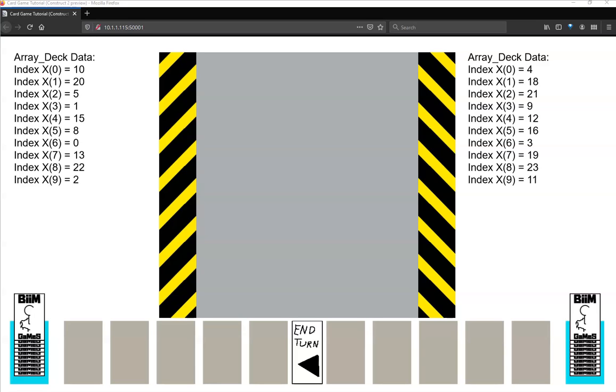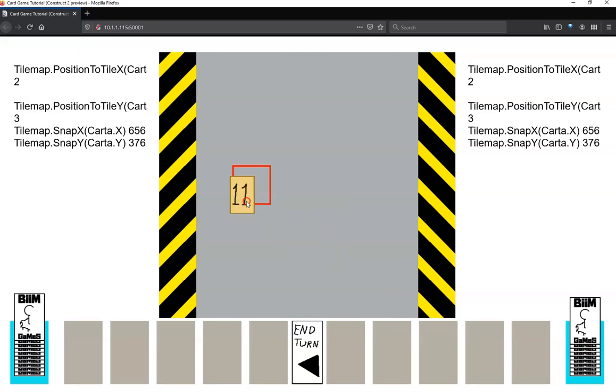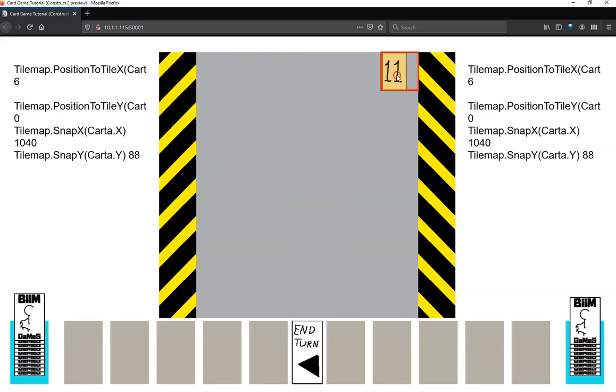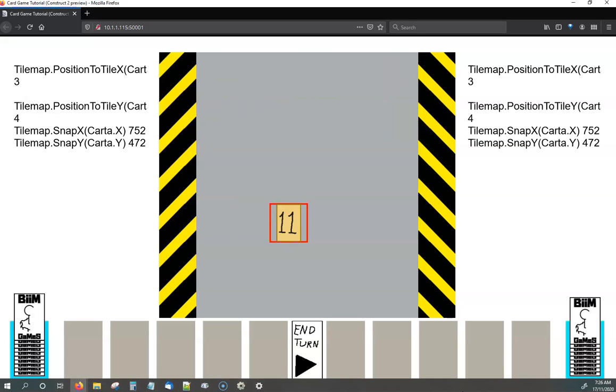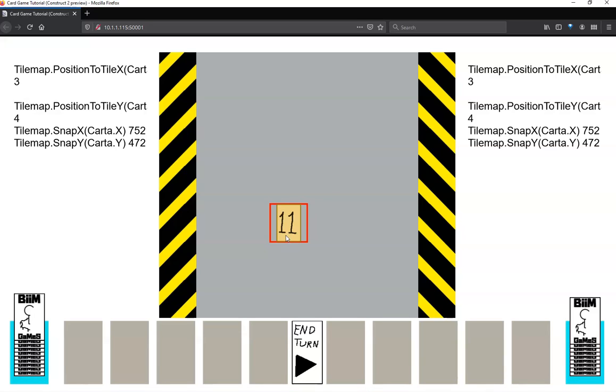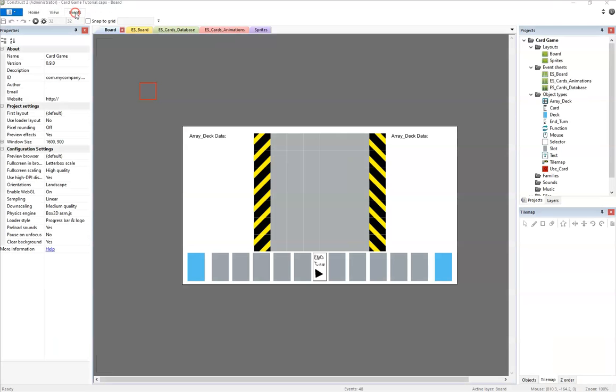What are we going to do? We are going to place our cards on the battle map. Just to show an example of what we're going to do at the end: when the player gets a card, he can just go and leave the card in one of the areas of our tile map. Then in the next episode, we're going to pass this coordinate to our array. But let's start with this part first, and then we'll continue in the next video with the backend, let's say.